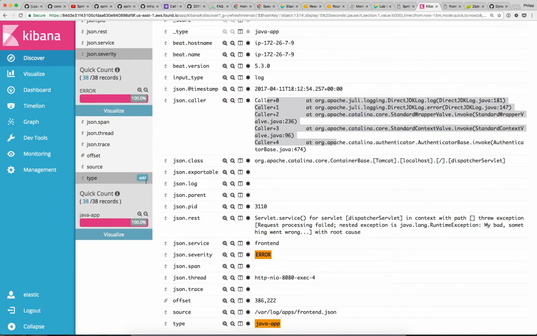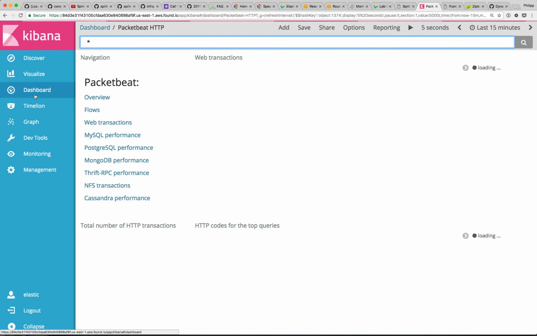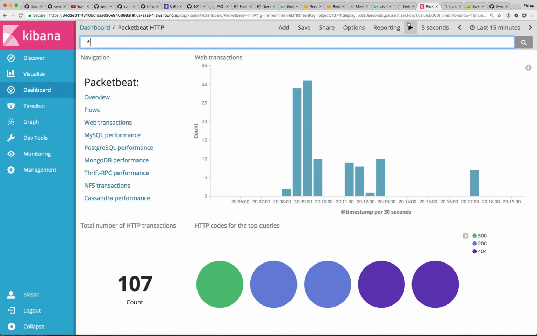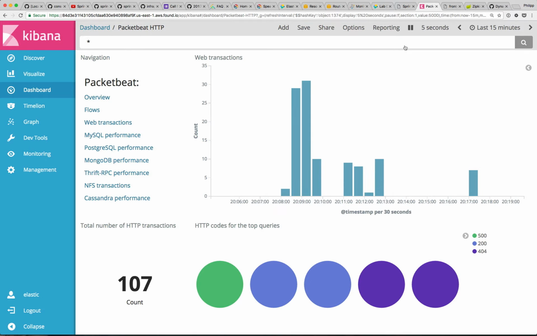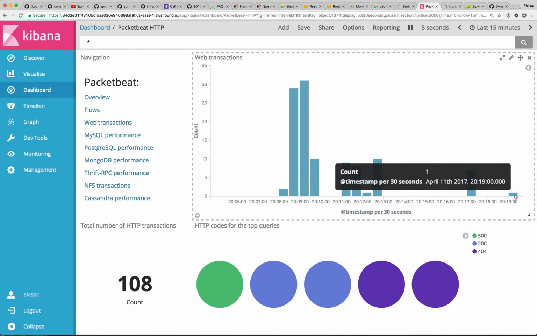So if we go back to our dashboard for HTTP, if everything is working as expected, we should see a rise in requests, because I think by default it's pinging every 10 seconds. Right now it's 19, and since nobody else is hitting it, we will get a very stable number of pings from the Heartbeat service.